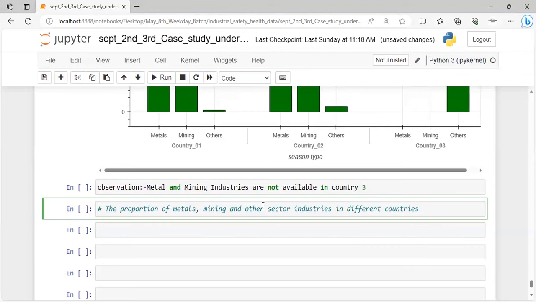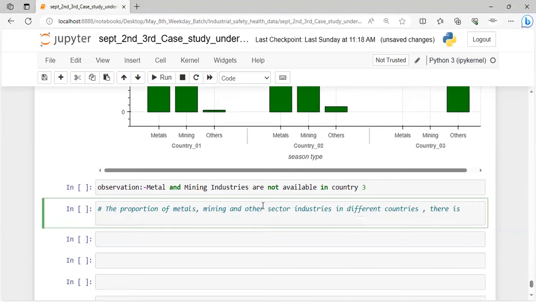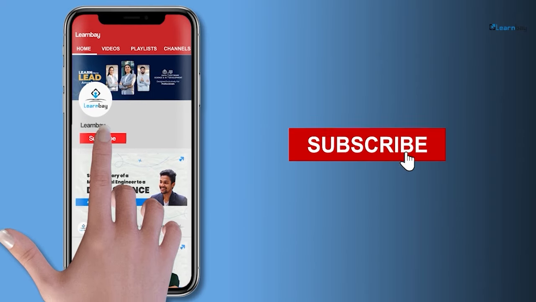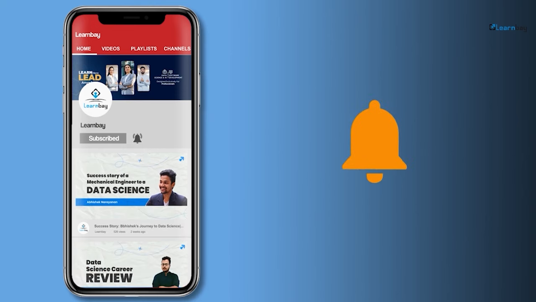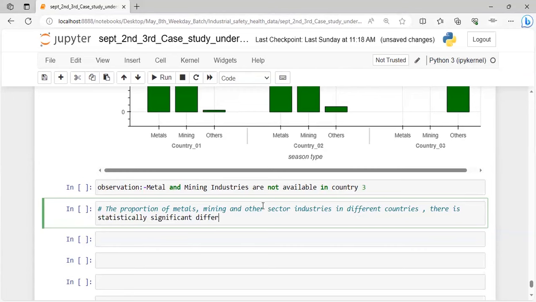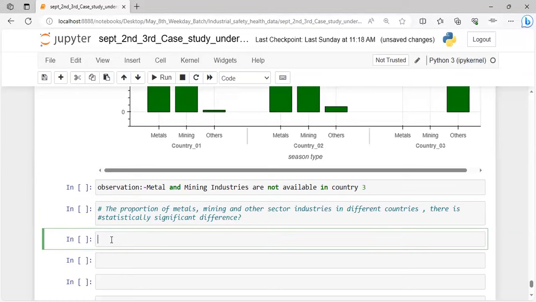There is a statistically significant difference. That's our observation. So this observation is the alternative hypothesis. So let's do the hypothesis testing.